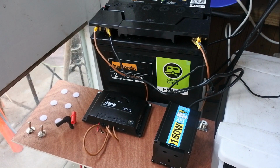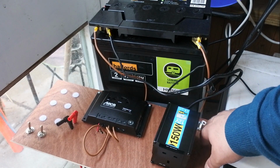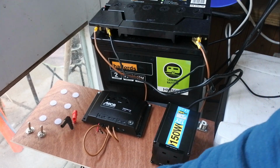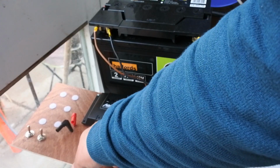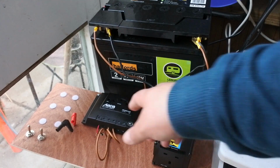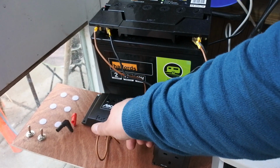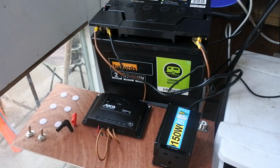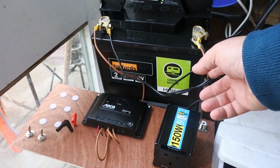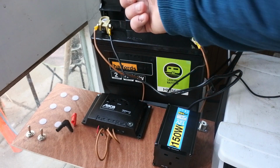So here we are, let's take you through what's going on. You can ignore this, and this. That's for a project in the future, which I'll cover in a later video. But anyway, the solar panel comes in here and goes into that section. Comes out of there straight into the battery. Simple as that. There's a light here to tell you what's going on. There's an orange light which is telling you the system is switched on, and the orange light here, oh, it's just switched to green, which means it's now fully charged. Yay. And that comes out of there and up through here to the battery. I know I'm using brown cables and I should technically be using red and black to show polarity, but I'm being careful. So that goes straight into the battery.